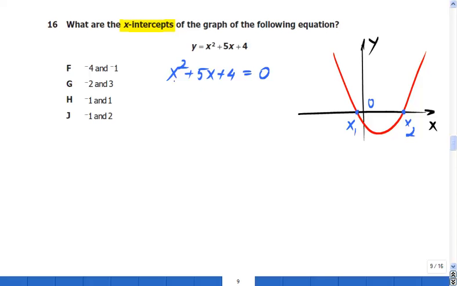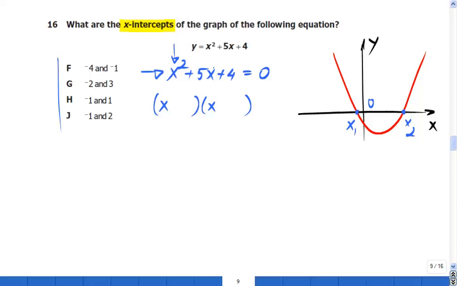There are many ways to solve this problem. First of all, look if it's a perfect square, which it is not. Look to see if you have any common factors. We have none, right? See if there are ways to factor it. And I bet there are, because obviously there are 4 options here, and one of them better be the right answer, because otherwise they made a mistake. If you can find 2 binomials whose product is this trinomial, well, the first term is going to be x, because if you remember the FOIL, you multiply the first terms and they should give you x squared. The last term has to be 4.